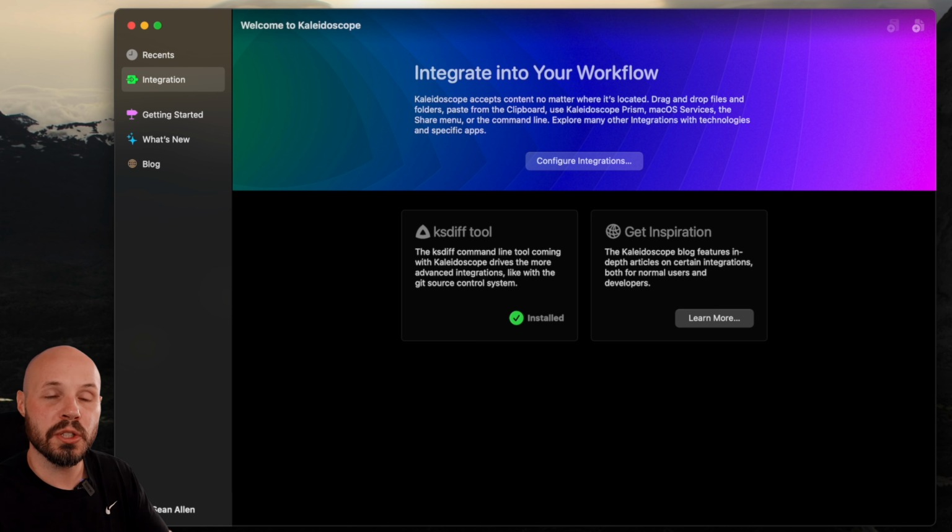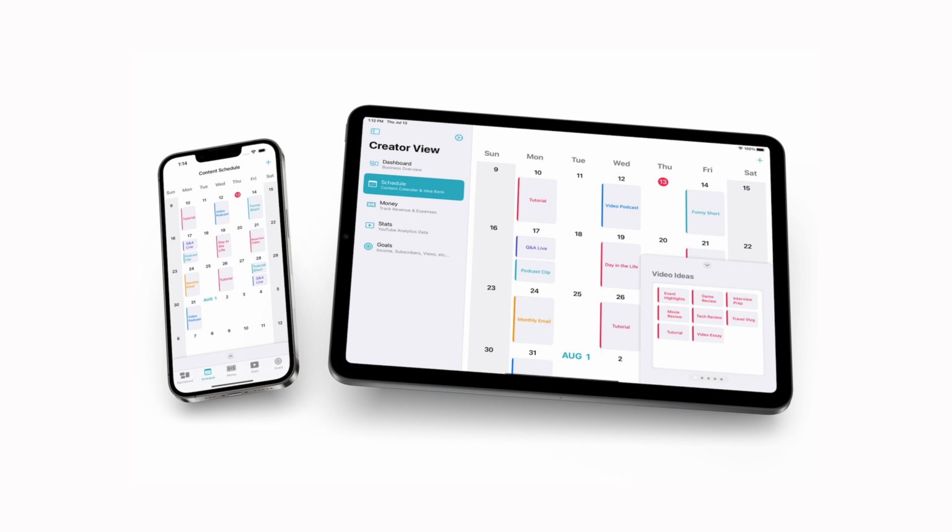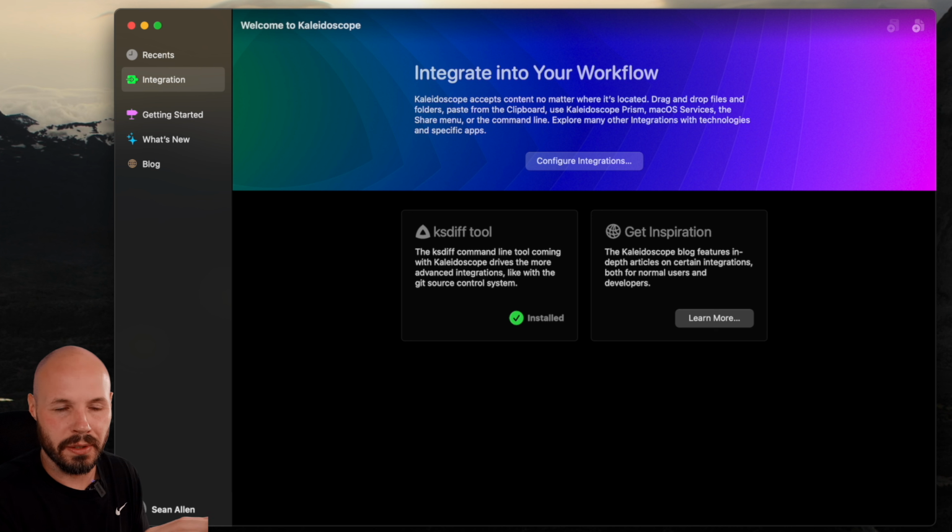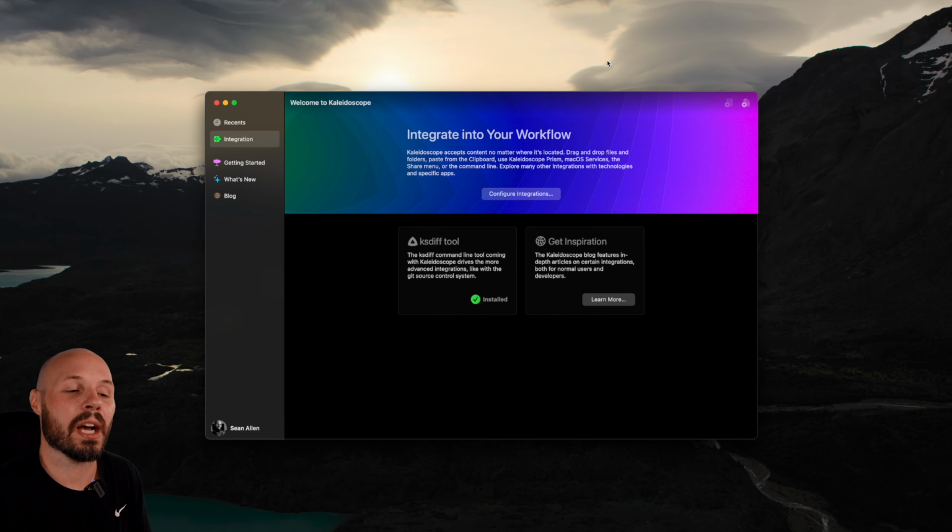So I'm going to compare 2 Swift files that have the UI for my app, Creator View. And a little bit of context on this use case is I have different UI files for iPhone, Mac, and iPad, because the Mac and the iPhone are very different devices, and all my business logic is handled in the view models, but I have 2 separate UIs. Now, sometimes the screen between the iPad and Mac and the iPhone is very different, so I want them separate. Sometimes they're pretty similar, so I want to compare the 2 UI files just to see how similar they are.